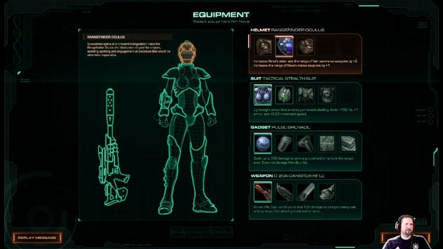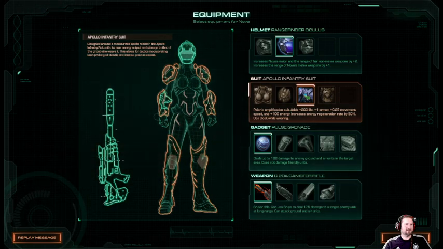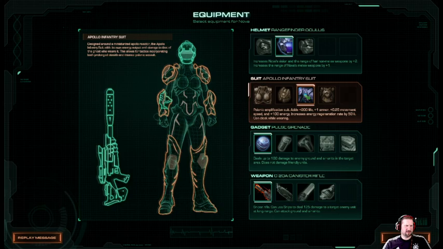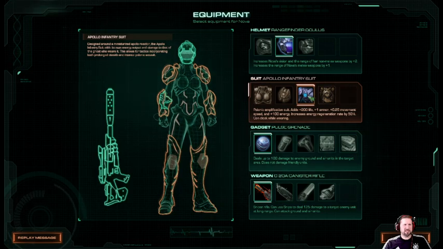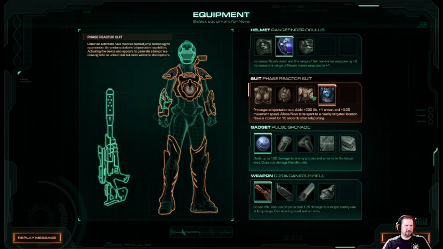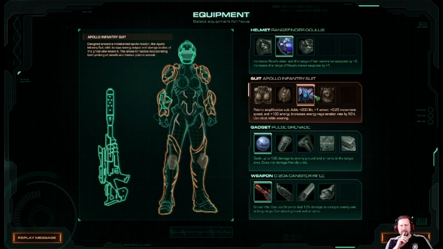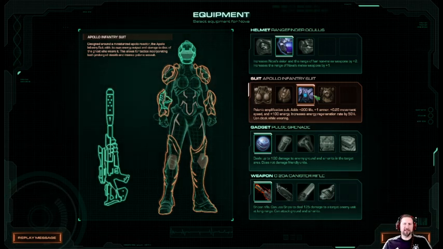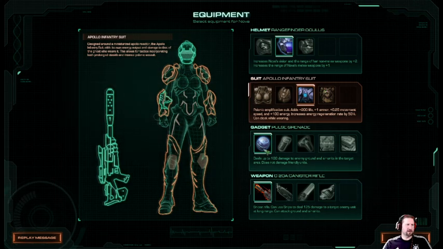Lightweight armor that enables permanent cloaking. Permanent cloaking is always nice. Cliff jumping is not really something you need. 200 life, 1 armor. You know what? This one. We're gonna go to this one. Cloaking is nice when pushing into the base, but having the extra energy to take down the Gorgons' stuff, I think that's gonna be very important.